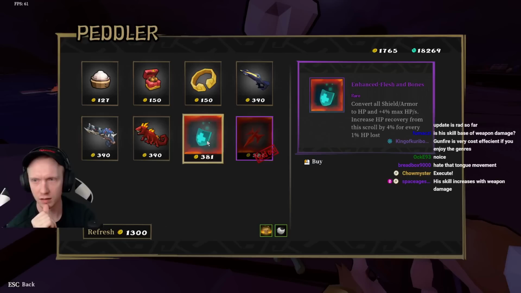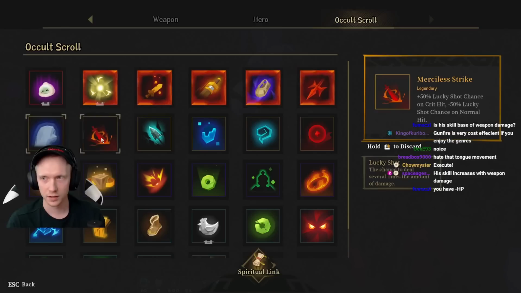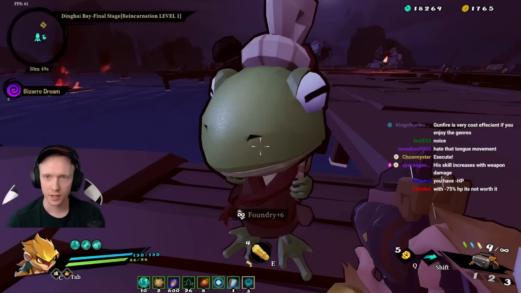Ooh, baby. That might be worth it, because we have something that scales up our damage with how much HP we have? Oh, right. Wait. No, that's bad. Yeah, minus 75% HP. I forgot. Yep, you're right. I'm glad you reminded me. I almost bought it. That would have been really bad. Would have been a big waste.